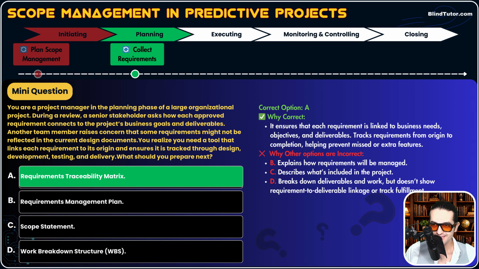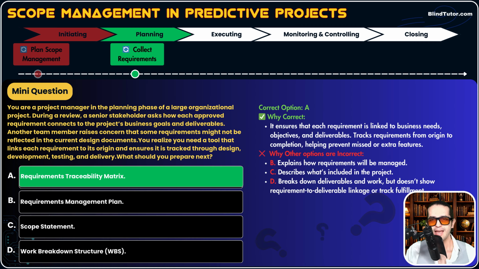But it sounds easy to you because you now know the concept. You know the RTM acts as a GPS tracker of all those requirements. And the question is definitely asking how a team can ensure that each requirement is tracked through design, development, testing, and delivery. What's the stage of each requirement? It is basically defining the concept of RTM. B, Requirements Management Plan.